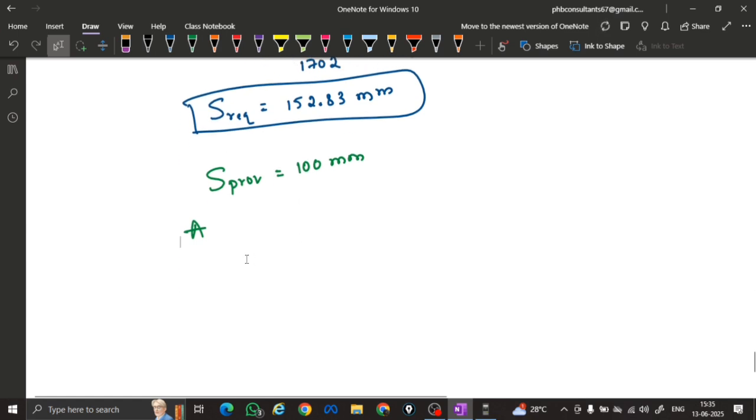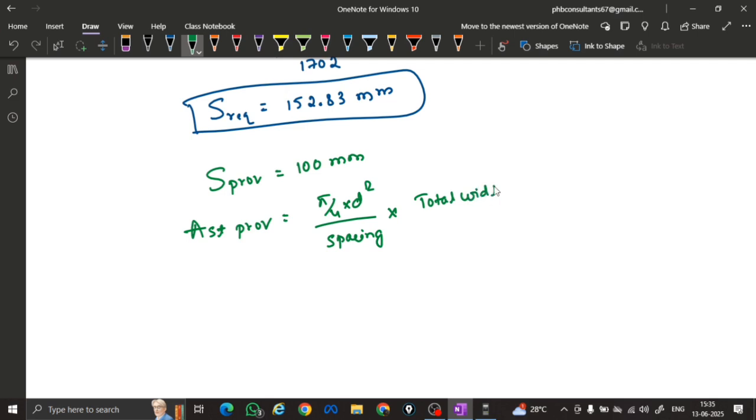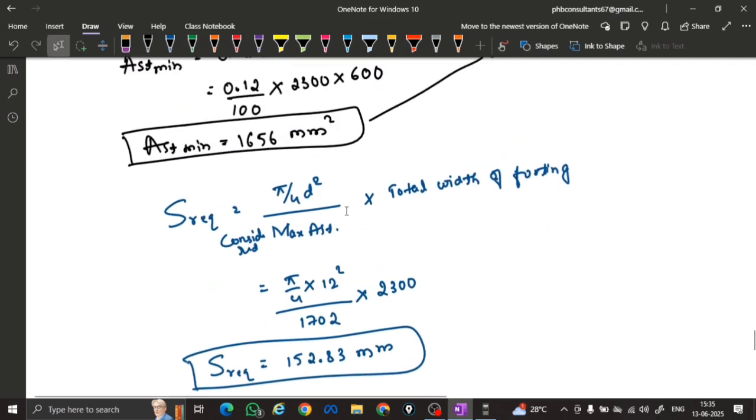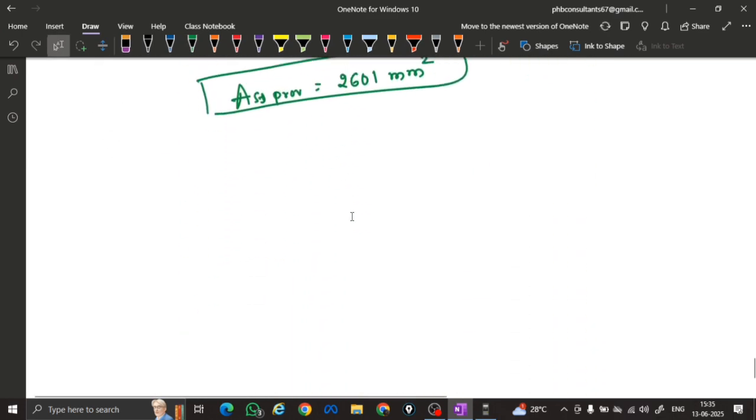The formula is pi by 4 d squared divided by spacing into total width of footing. So 12 squared, spacing is 100, and 2300 is the width of the footing. Ast provided is 2601 mm square. Required is 1702, but provided is 2601 mm square.